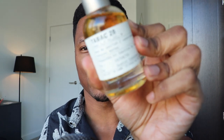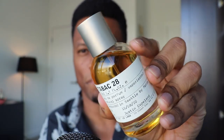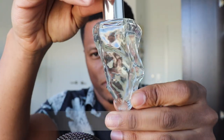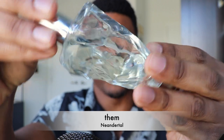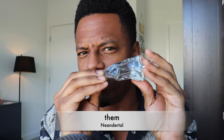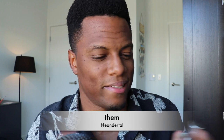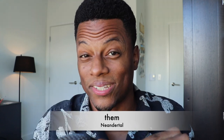Sometimes even the simplicity of a bottle can make it iconic, like the Le Labo bottle style. This is a stock bottle used by other brands too, but the clinical label with the signature matte metal cap creates an unmistakable aesthetic. Fragrance doesn't always have a symmetrical design — something like Them from Neanderthal Perfumes, whose bottle doesn't even stand up; you have to lay it down. It's a very unusual and eye-catching bottle. You see it and you're intrigued by it — and the scent matches it. It is unusual but beautiful.